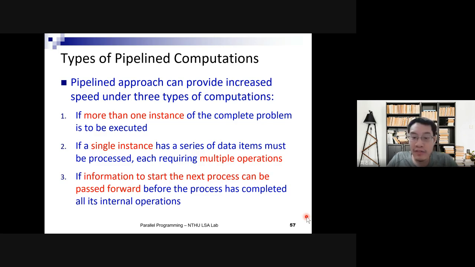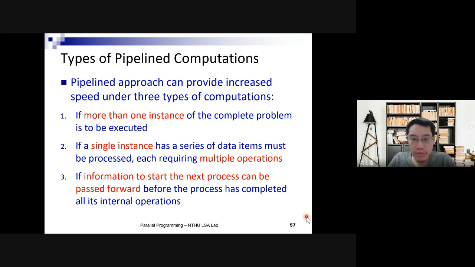However, the third type of pipeline actually allows the computation between different stages to be overlapped. So it is possible to further reduce the overall computation time because those pipeline stages can overlap each other. If this happens, then this is a special case, and it is classified as the third type of pipeline here.